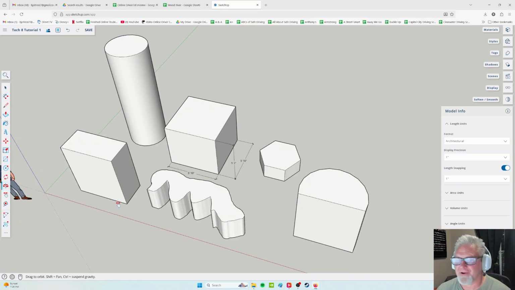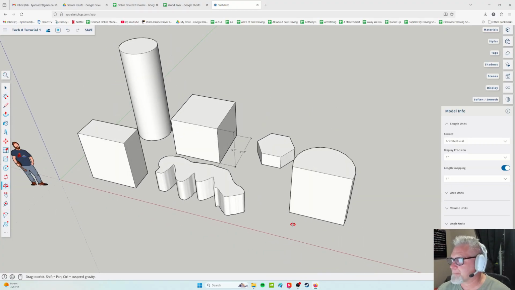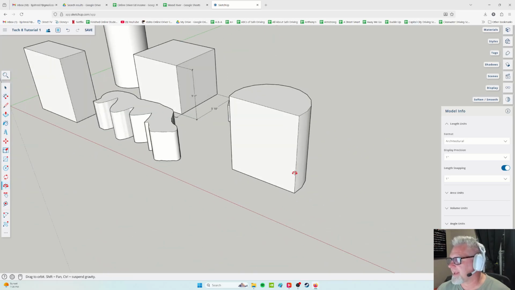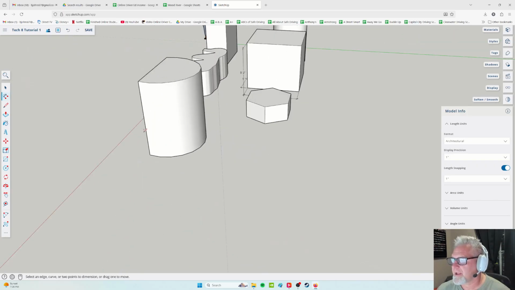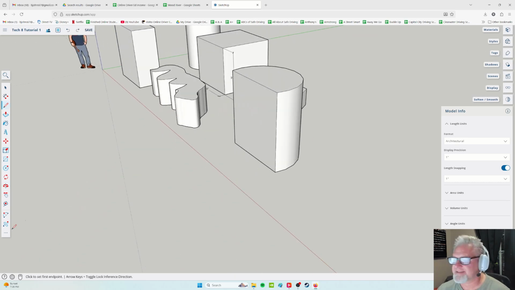Let me show you something here. Let's measure the height of this arc, okay? To do that, it has to be a straight line, so you can't do it here. If you wanted to do it here, you would have to draw a line from top to bottom. Make sure it's blue, but you don't have to do that. Why? Because there's a line right here. It's the same thing. So please measure the height of your arc.